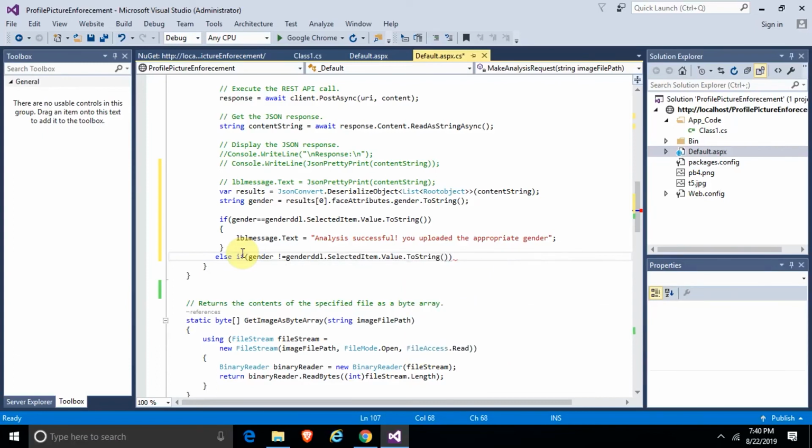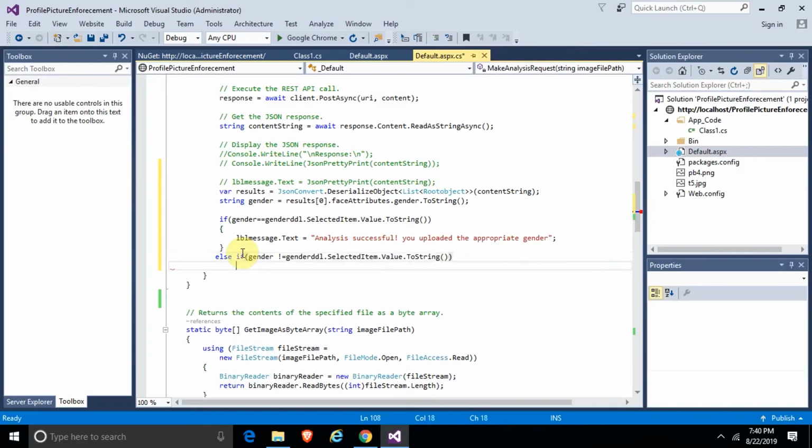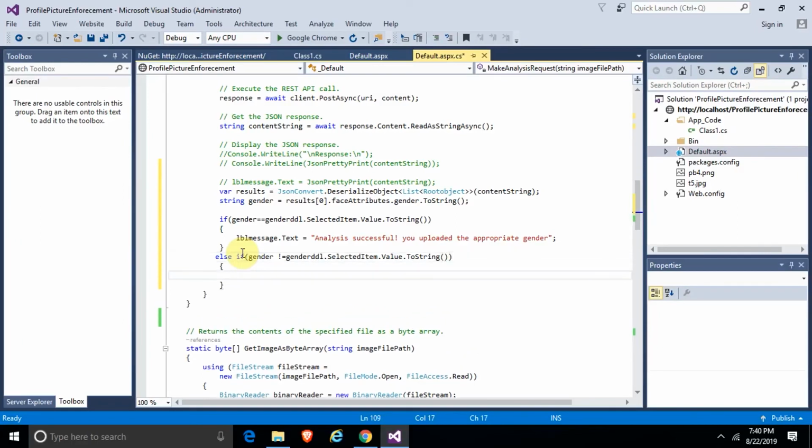See if what you selected is not the same, then we could say LBL message text.